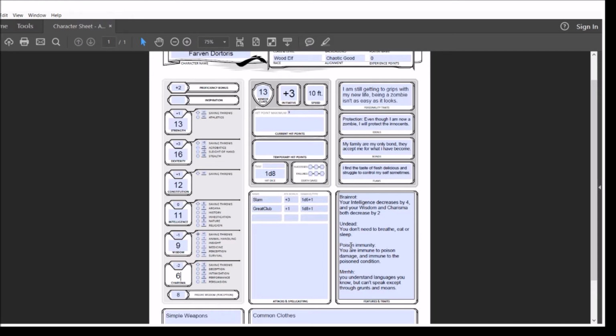Obviously you don't need to breathe, so you could sneak into anywhere underwater, because you don't have to worry about breathing. You could literally just walk along the bed of the ocean, the river, or anywhere you're trying to sneak into, and you wouldn't have to worry about any spells or equipment to keep you from drowning. You wouldn't need to eat or sleep, which means you would be a great guardsman. You wouldn't have to worry about sleep deficiency or exhaustion. You wouldn't need to eat, which means you would literally be one less mouth to feed, so that's saving on money.